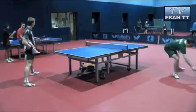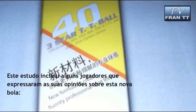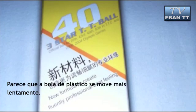Will there be less spin? Are they going to be faster or slower? So apart from some interesting marketing, I think it may have been lost in translation. Let's have a look at how the new balls fared.